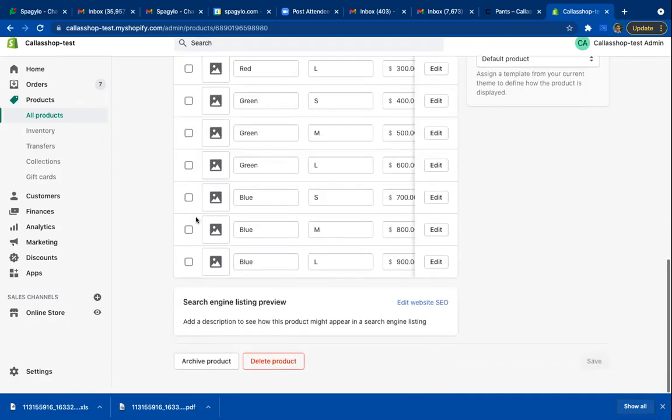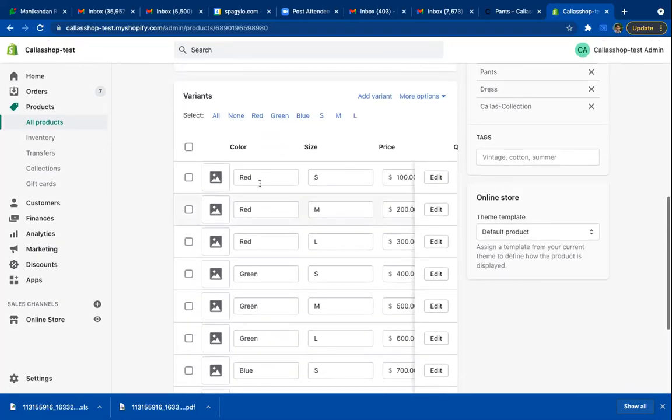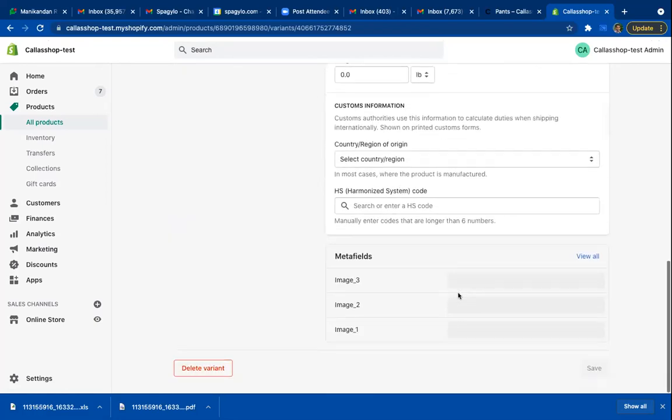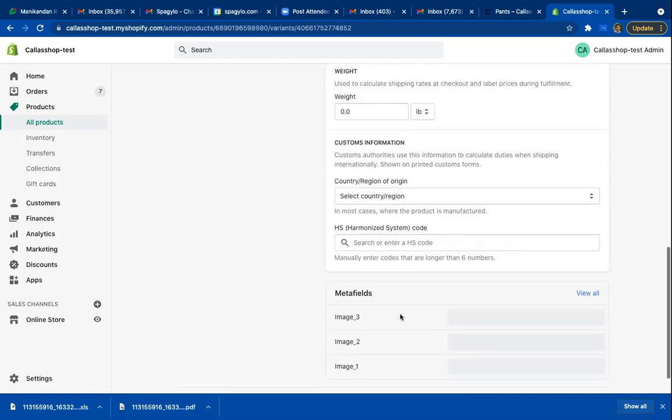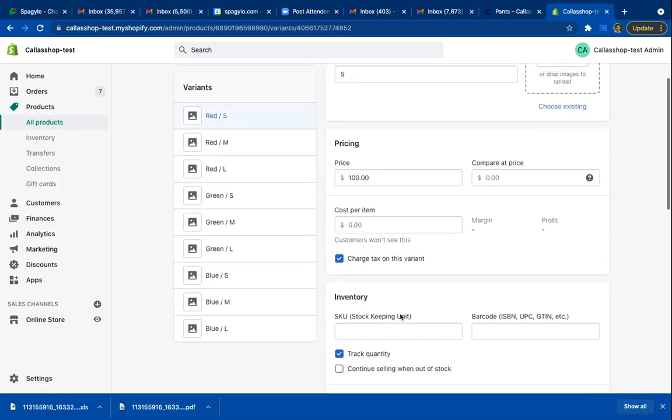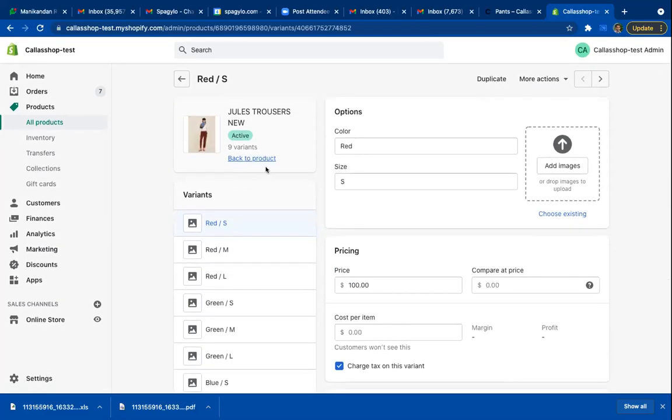If you're going to use the meta tags for the variant, you look through the variants one by one, and for each variant you will have like 3 or 5 meta tags or meta fields that you have defined. So for each meta field, you have to pick the image for that meta field. So get the path of the meta field, pick the image for that meta field, and then add it to a list so that you have all the images for that color. This is the second way that I showed you.